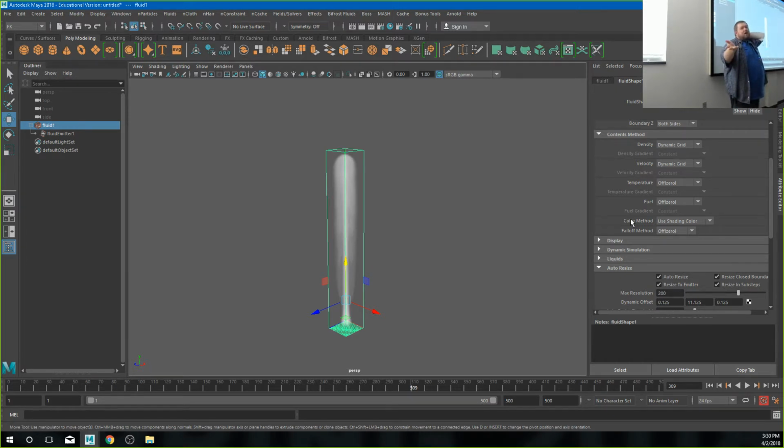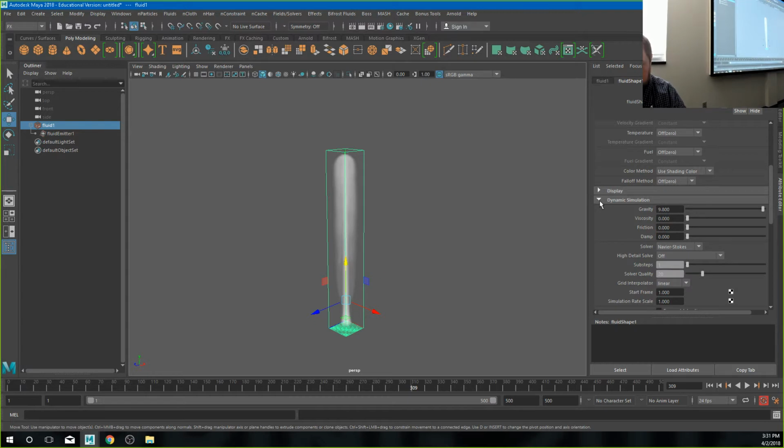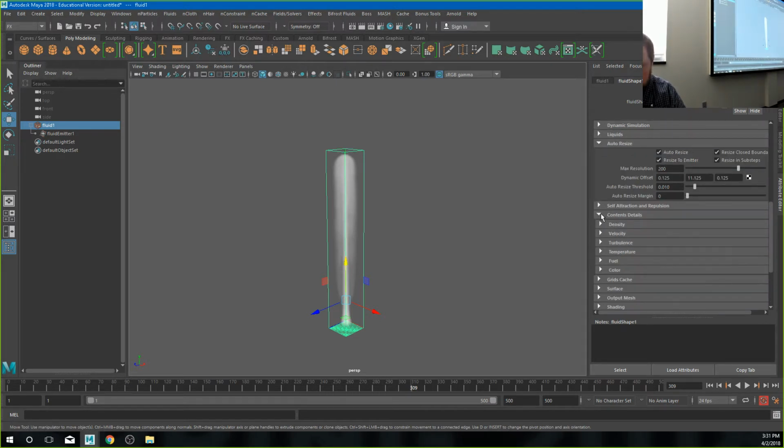The other thing I can do is right now, there's nothing really interacting with this other than gravity, right? And so what's happening is it's going in the opposite direction of gravity because usually a lot of things are lighter than gravity. Right? The smoke is going to be lighter than oxygen, so it's going to be sort of pushed upward. So I want to show you some of the things that we can do just to make this look a little more interesting. Like if we scroll down here to, I think it's dynamic simulation. Well, there's a couple things here. That's not necessarily what I wanted to show you. Yeah, contents details right there.